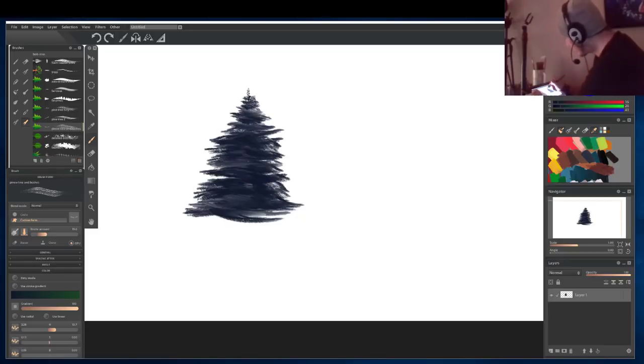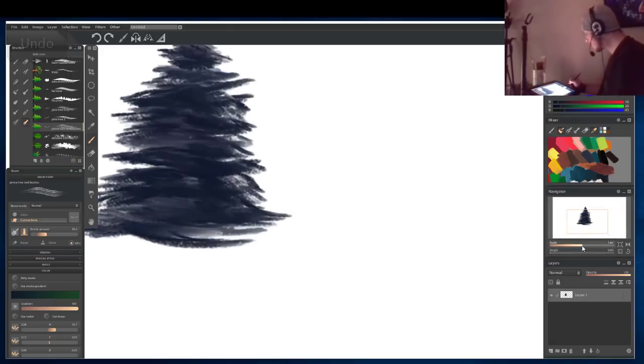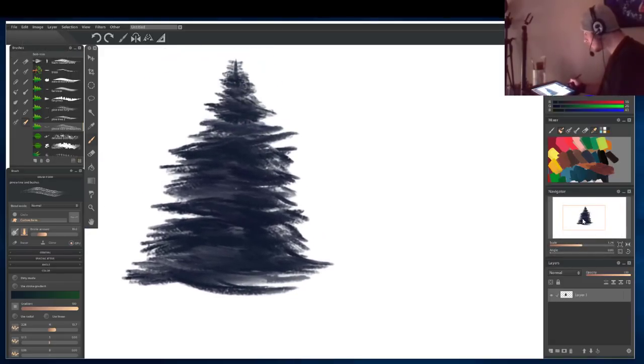I'm going to use this brush right now to add that top little spike and then just a couple at the top there. Oh man, look at that. Look at the quality. Oh shoot, I can't do that, that's one thing I hate. That's what I love about Krita, I don't have to do this to zoom in. I mean, the quality of that looks like paint, it's just amazing.